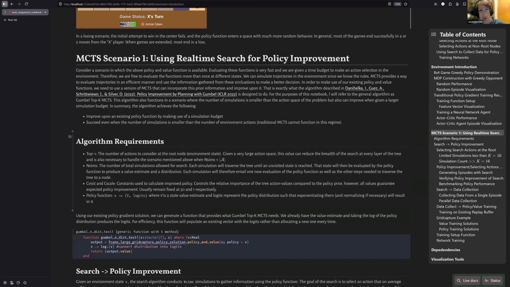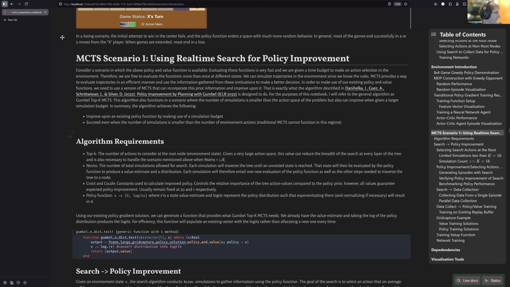Now, in the paper and in a lot of applications of this, people usually use powers of 2, because of how this algorithm works, as we'll see later. They use a value of 16, but you could use other values. Probably it's good to stick with powers of 2, and it should make some sense with your simulation budget as well.